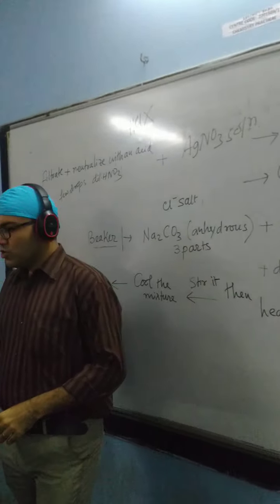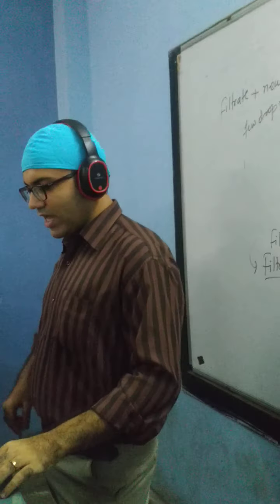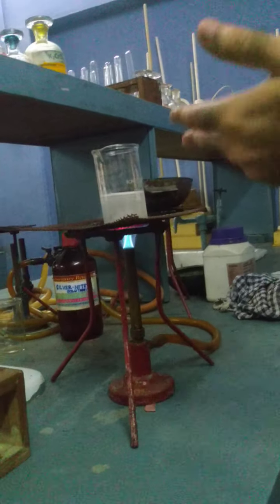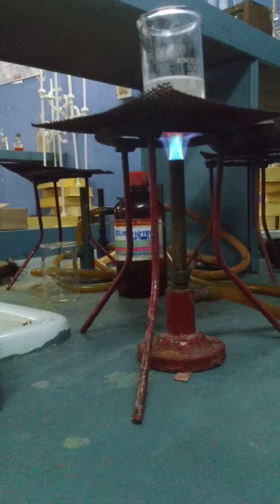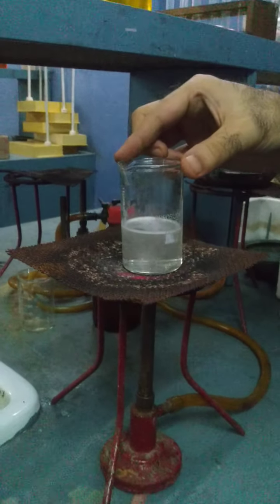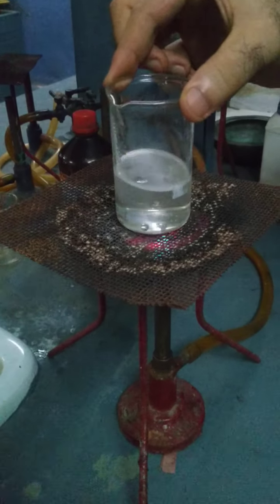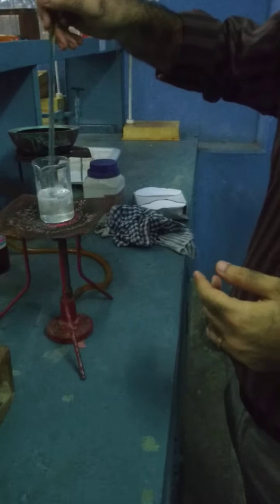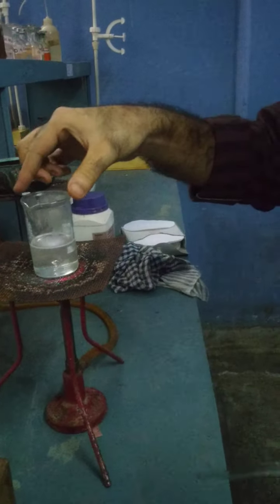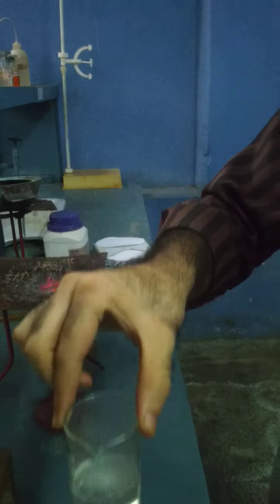Okay? So we can now focus on this mixture. It has started boiling. You can see an almost clear solution is formed, no problem. That is an indication that all the chlorides have been transferred to the filtrate. All right, we can stir this a little bit, and we'll remove it. It's over.